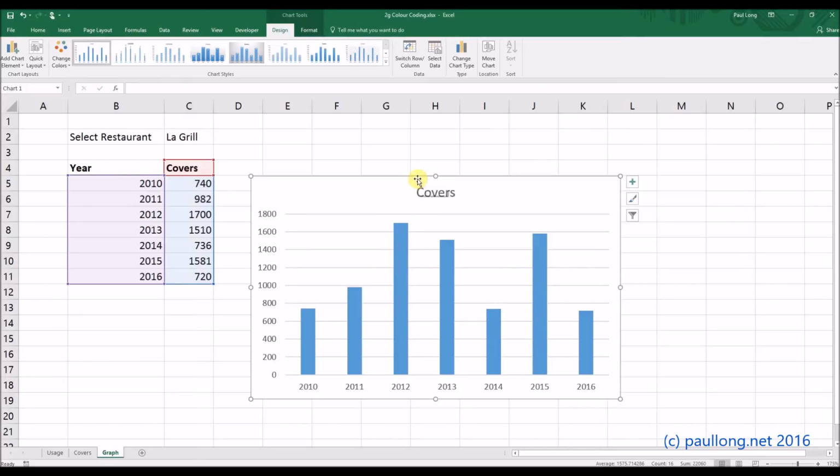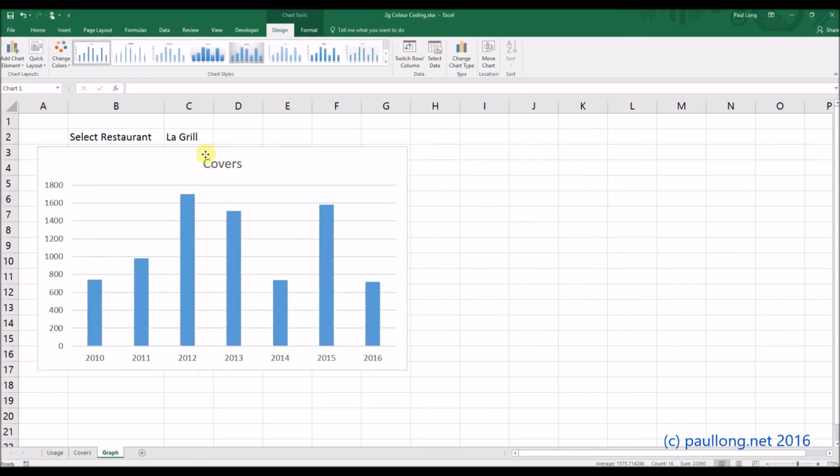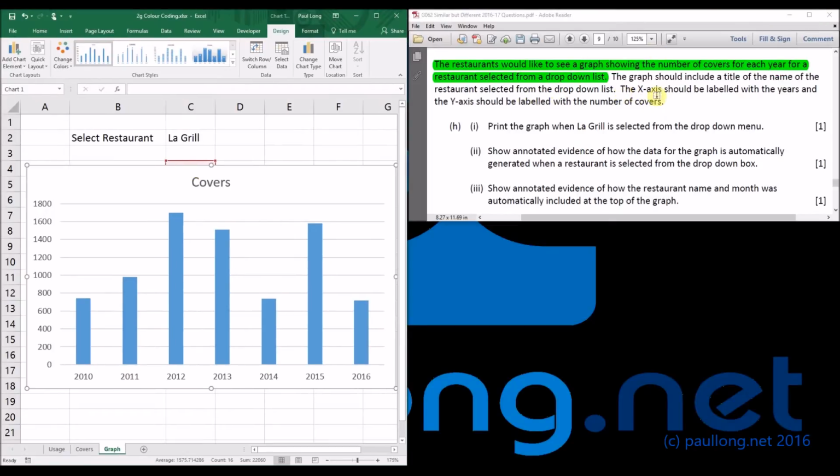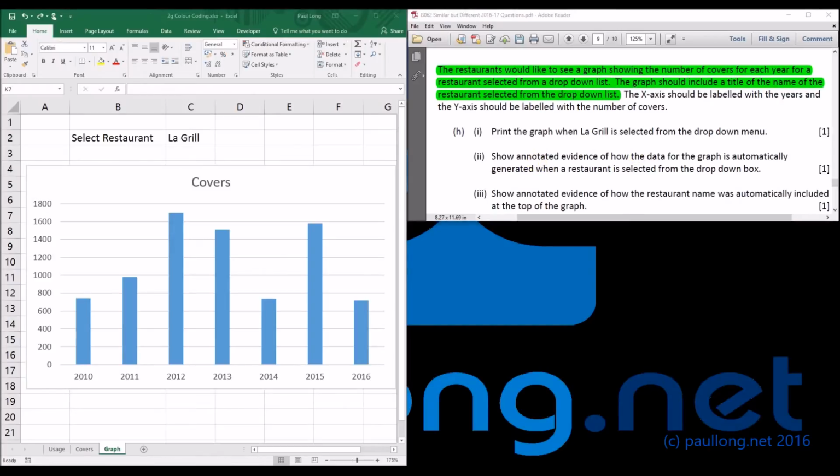Now let's just pull this across a bit over here, and we're going to have a look at the question again. The graph should include a title of the name of the restaurant from the drop down list. So what we're going to do is select where it says covers at the moment as that title, and I'm just going to use backspace to delete, and we need to leave the cursor flashing in here.